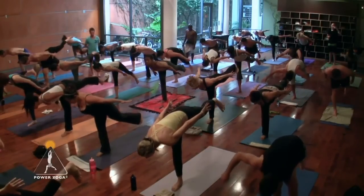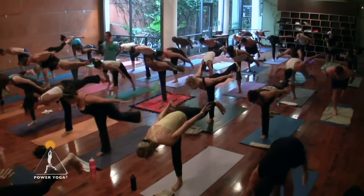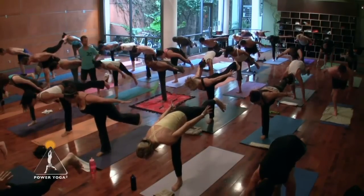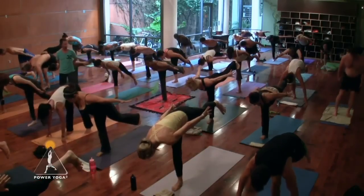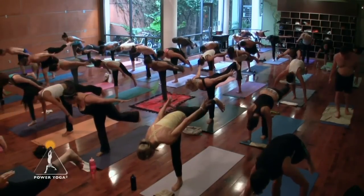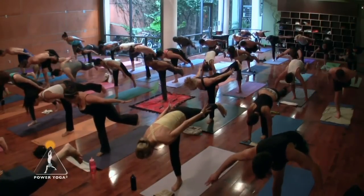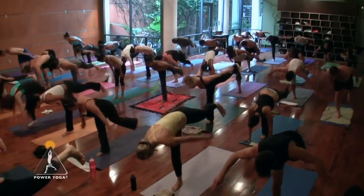Good. Feel that bottom right leg driving firm, solid into the ground. And then can you keep your neck long by slightly tucking your chin in? Slightly tuck the chin in and just gaze down. Good. Still breathing deep, breathing free. Take one last inhale. Get light as can be. And then both hands down to the ground.